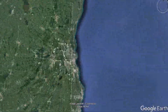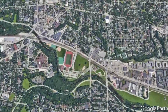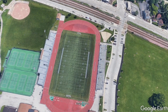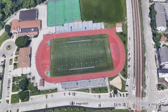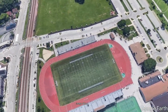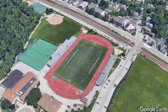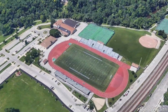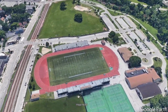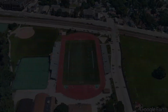Hart Park is located just outside of Milwaukee, Wisconsin in Wauwatosa and happens to be just north of where we did last stadium review episode, the Milwaukee Brewers home stadium. The athletic field at Hart Park originally opened in 1929. It has a capacity of just under 5,000 and currently has artificial turf. The field is also home to several local high school football teams, as well as the Marquette University lacrosse team. The stadium also hosted USL One side Forward Madison during the 2020 season.